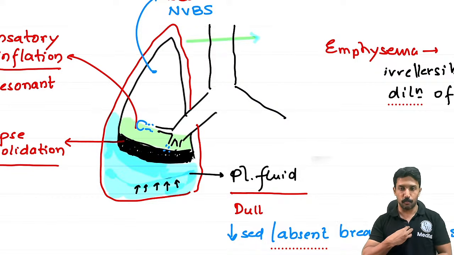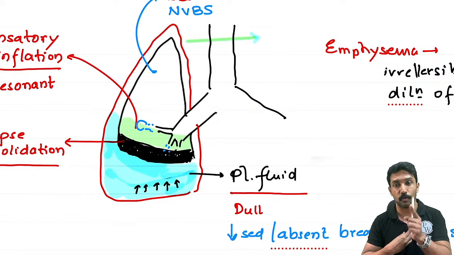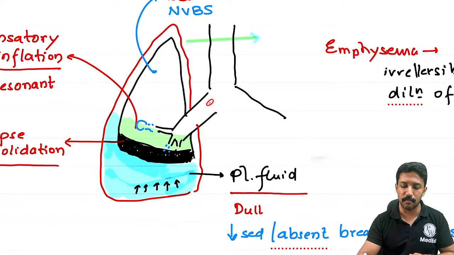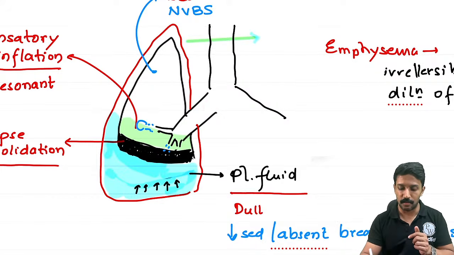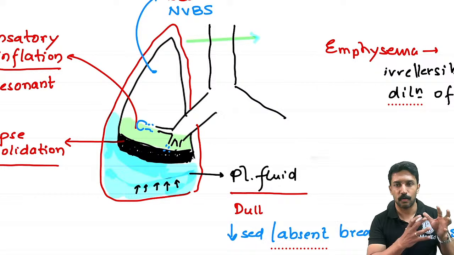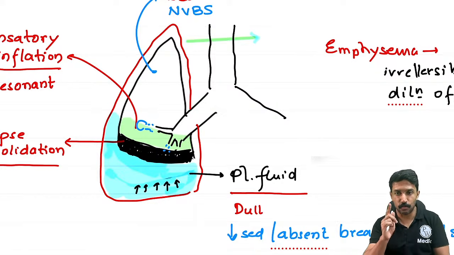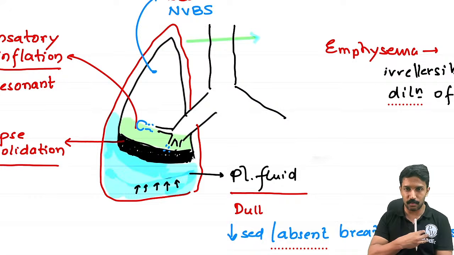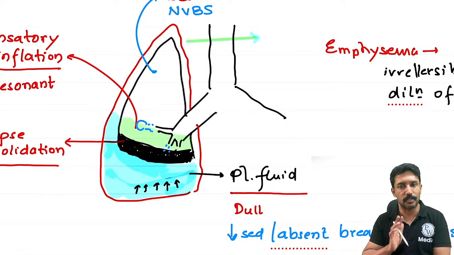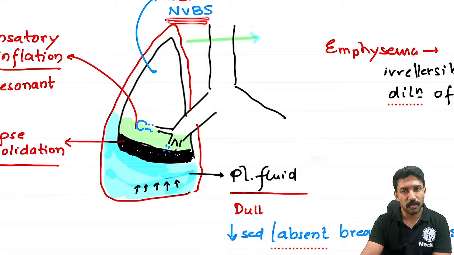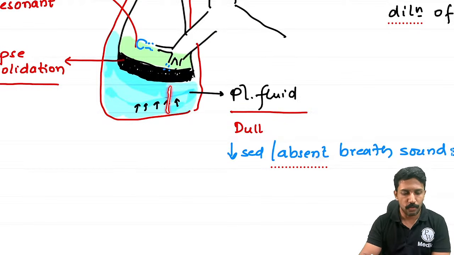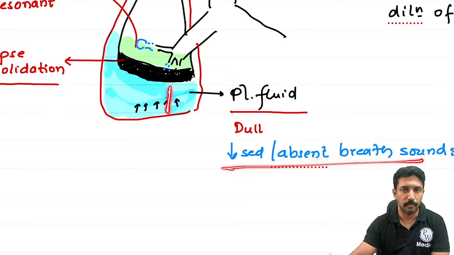Place the stethoscope on the sternum, and that is your bronchial breath sounds, because that sound is mainly coming from the tracheobronchial tree and not from the alveoli or that part of the lung. Whatever you hear on the rest of the lung fields is vesicular breath sounds. So a normal lung is definitely going to give rise to vesicular breath sound. Where there is fluid, no sound will come, we will have absent or diminished breath sounds.